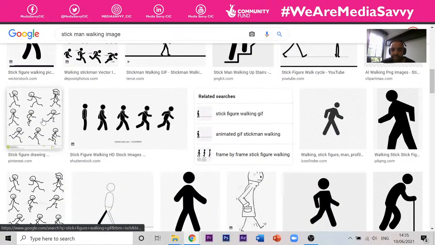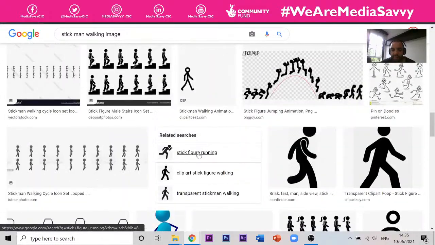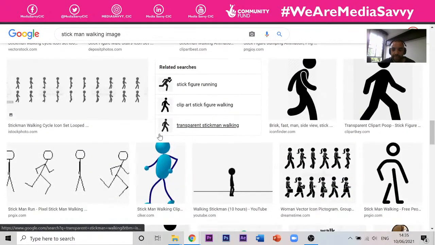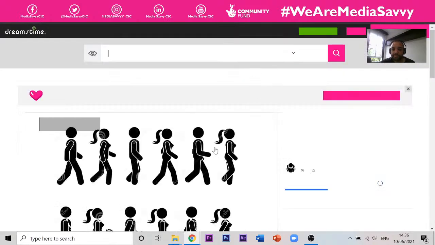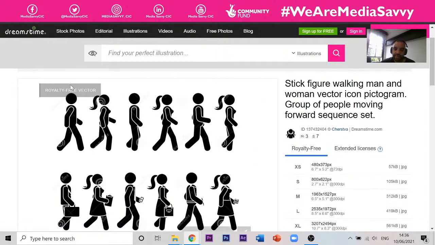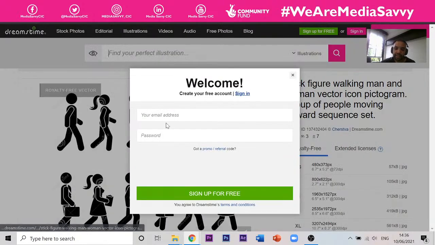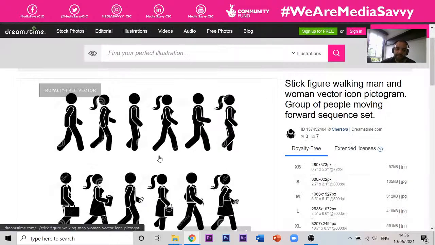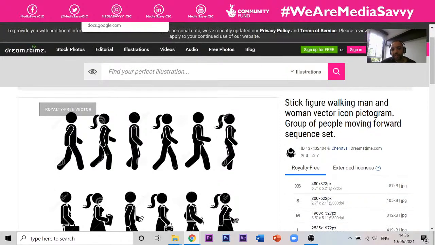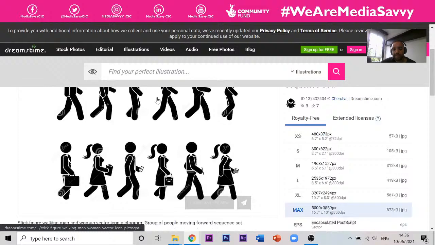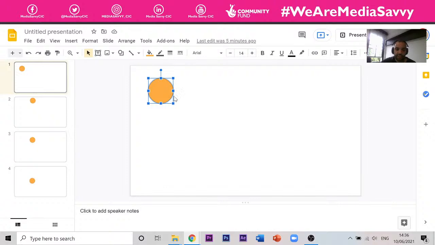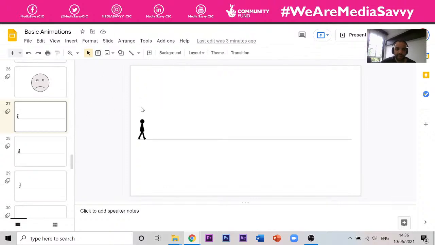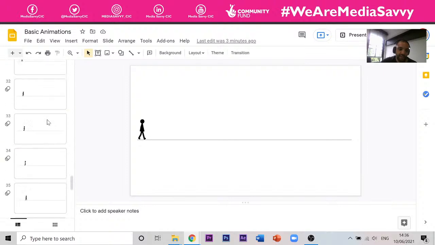So I found some images. I can't find the one that I found. There we go. Oh, there we go. That'll do us. And what I did was, I didn't download the image. This is a royalty-free vector, but for quickness and ease, I just like to use a screenshot. The reason why I like to use a screenshot is that I don't need to download the image and I don't need to manage the image. I just use the image there. It's just a little trick that I do. I'm not saying it's the best way of doing it, but it works for me.